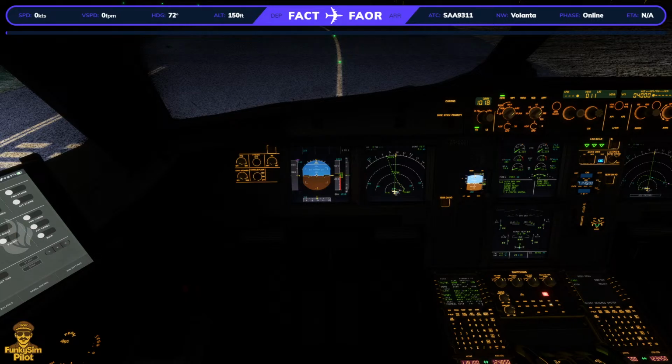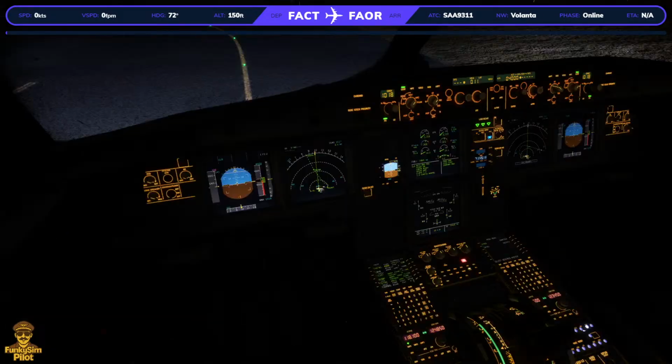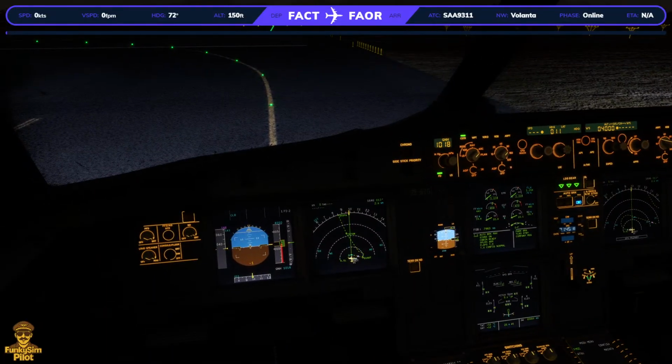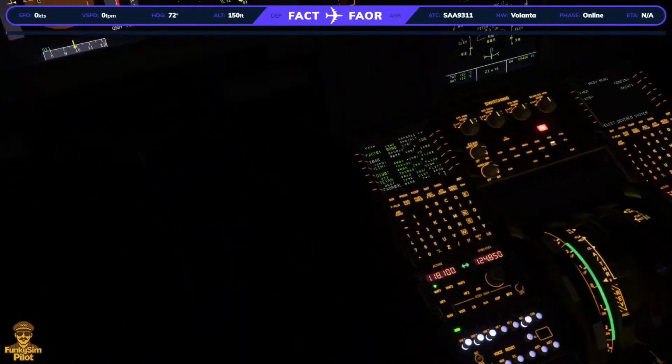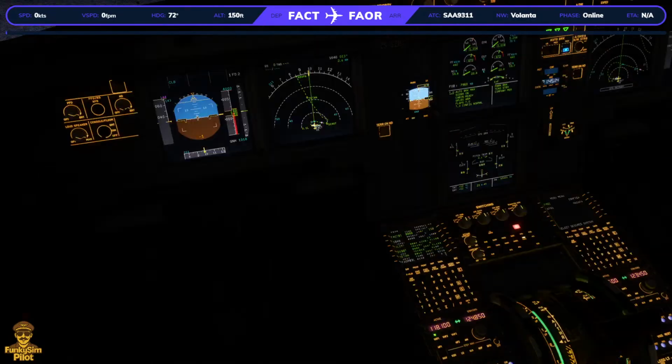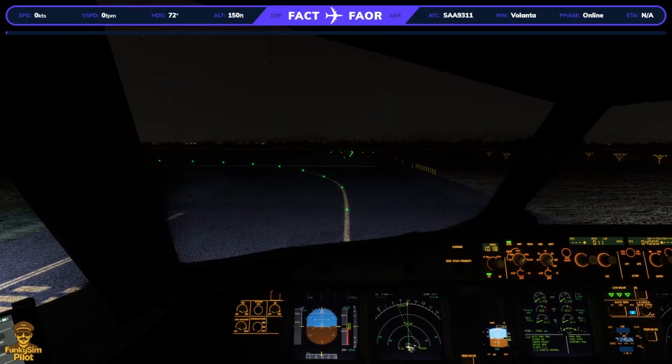Tower, Springbok 9311, holding short runway 01, ready for departure. Springbok 9311, Cape Town Tower, runway 01, winds 240 at 6, cleared for takeoff. Runway 01, cleared for takeoff, Springbok 9311. Thank you.